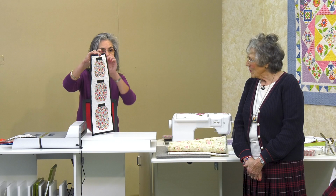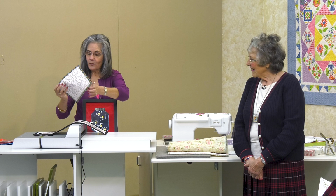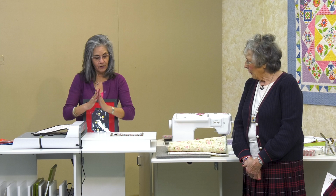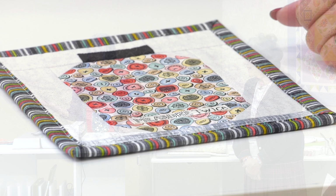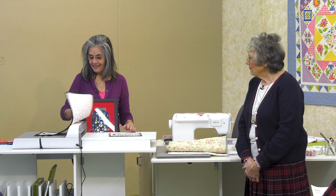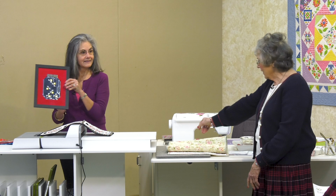Very cute. Very, very cute. And you also can shrink it narrower on it. And then this wasn't a salvage. I really thought it was cute, so I had to put it there. Measure twice. That must be something that comes with the fabric. So it's measure twice, cut once. Right. So there we go. Those are really, really cute. I love them. You'll have to put them on the design wall.